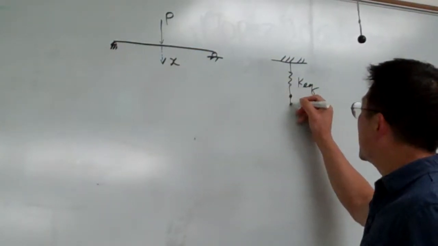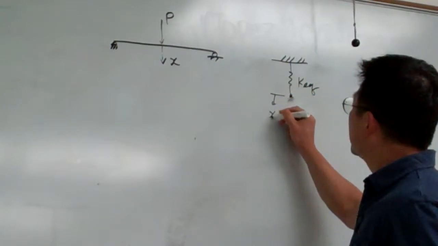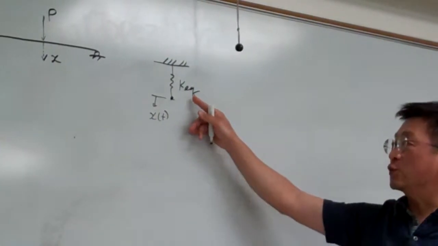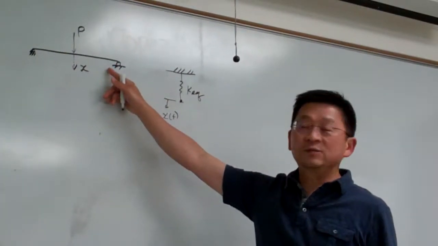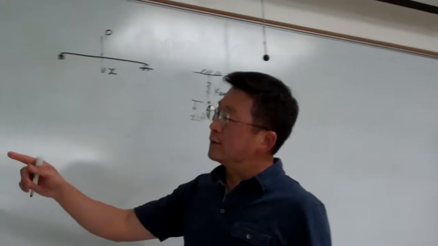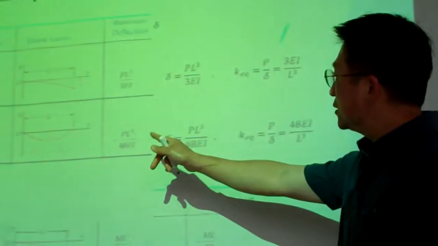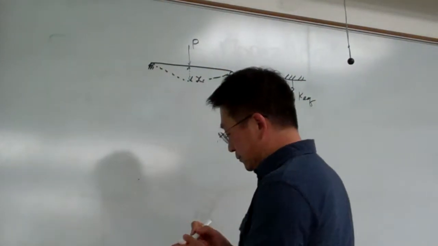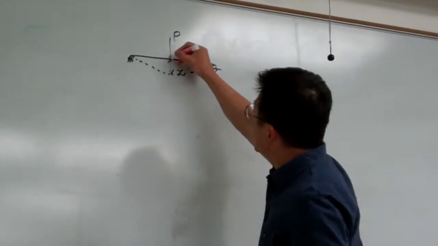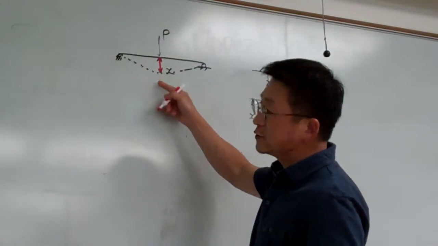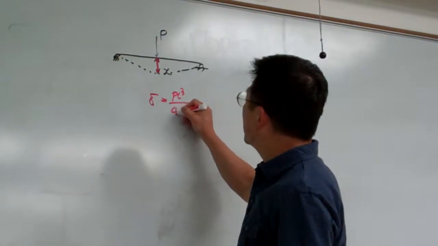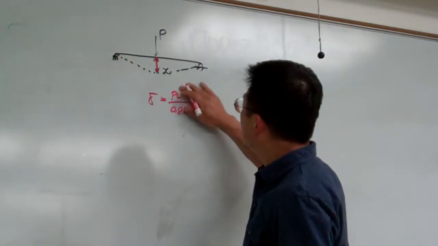Such that this is the displacement degree of freedom we measured. So we want to express an equivalent description of the spring for such a simply supported beam. From mechanics of materials, we have a way to calculate the deflection here, and that deflection is given by delta equal to PL^3 divided by 48 EI.